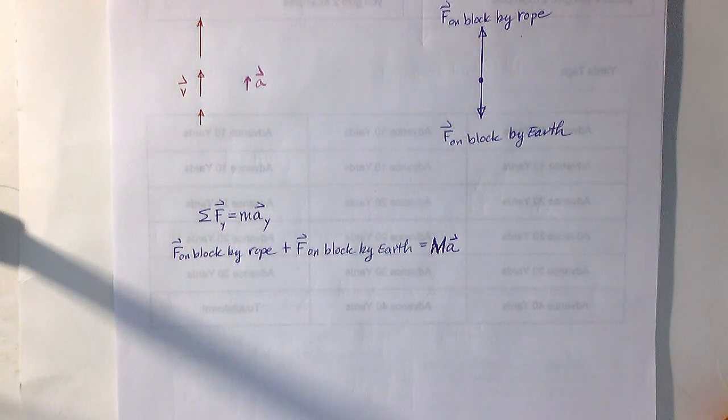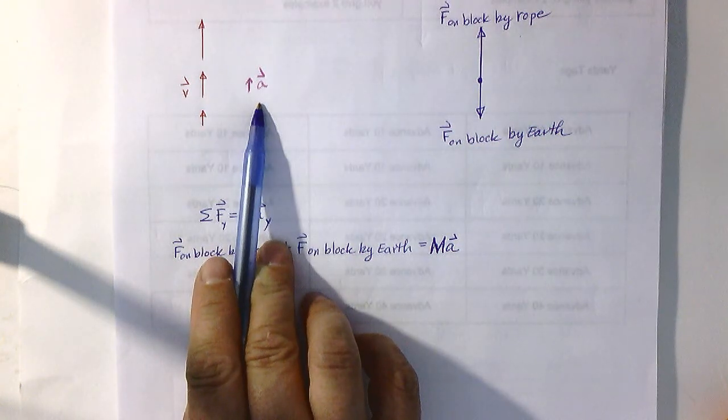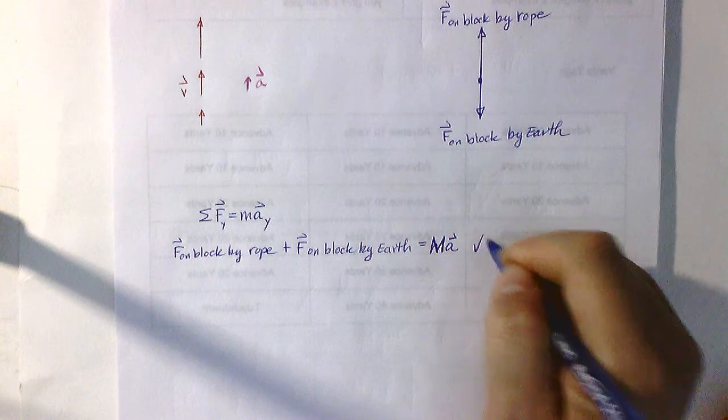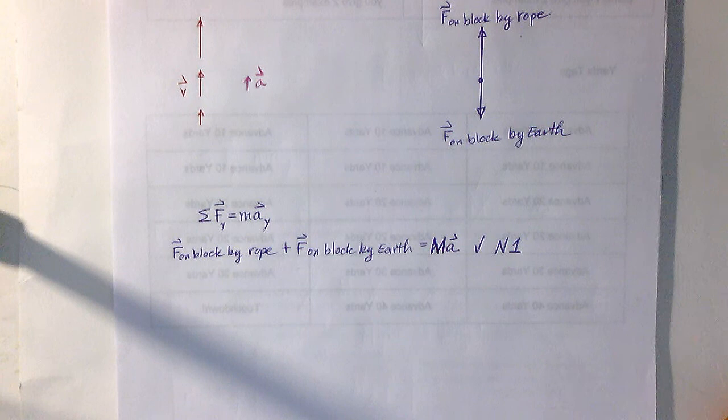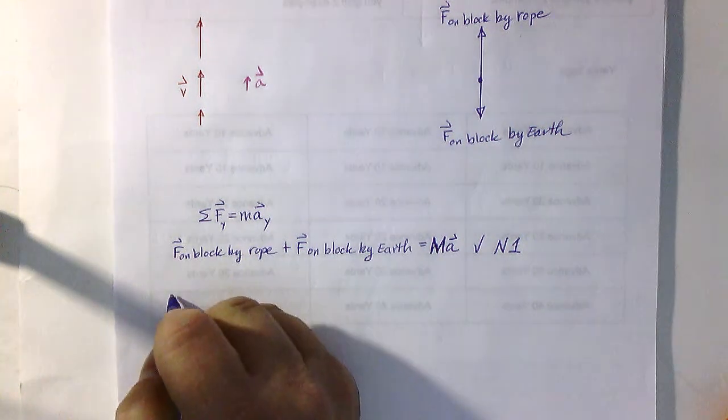Okay, so are we accelerating? Are we in equilibrium? No, we are not in equilibrium. We have a net acceleration, and therefore we're going to leave the A there. And that tells me that I have applied Newton's first law, that I have looked at my diagrams, and I have made sure that I either have an acceleration or I don't. Okay, the next step is for us to substitute in magnitude and direction. So let's go ahead and do that now.